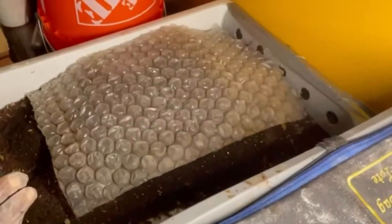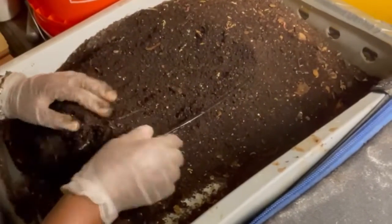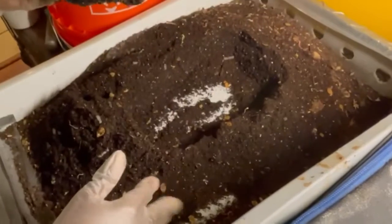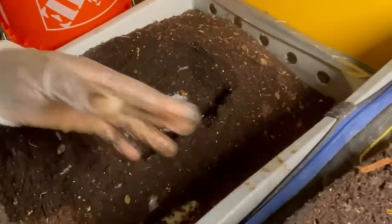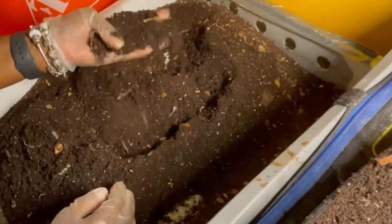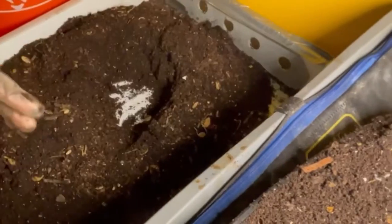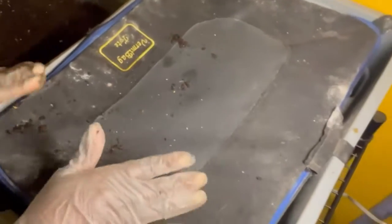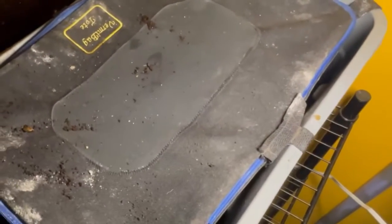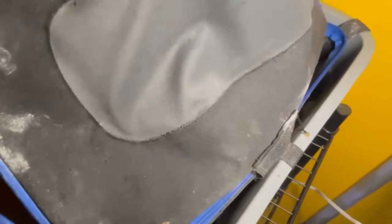Moving over to the harvest trays — in this bin you can see around the edges they're drying out as well. I'm actually not upset that the finished castings are dry because I want to keep them drier; it makes it a lot easier to sift dry castings than wet ones. What I'm doing now is checking to see if I see any worms, and unlike the first week when I put the bait into the harvest bins, there aren't a lot of worms left in the castings. I'm getting really close to being able to stop the harvest and the baiting and get to the sifting phase.